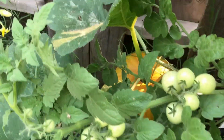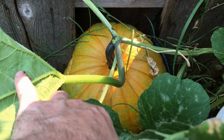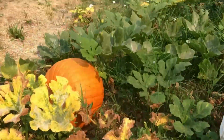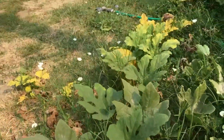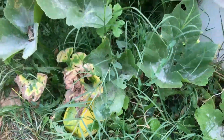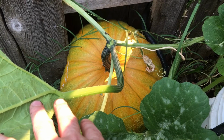Check this out. This big pumpkin's growing back here. Now, there are several different pumpkins we know of. I've got a new one here that grew since the last time we've done a video on the pumpkins. We've got the one that's actually got to come off now. There's another one right over here, and a small one trying to pop up there. Now I knew about each one of those, but while I was doing all of this work on the tomato plants, lo and behold, I've had this big one growing back here the whole time and didn't even know about it.